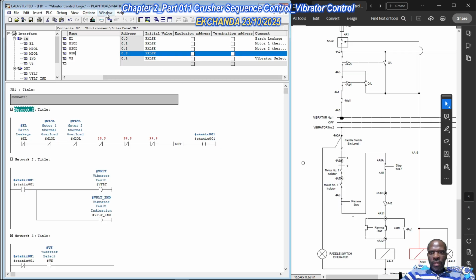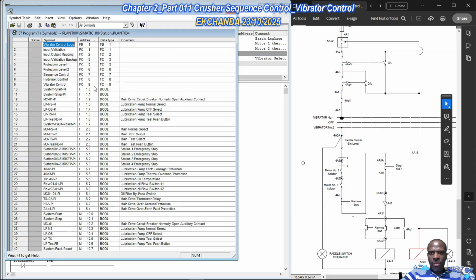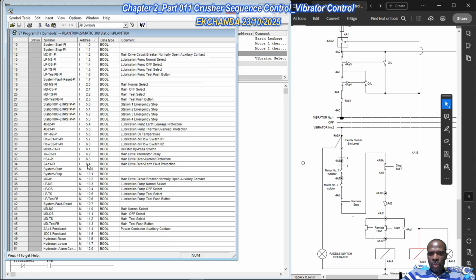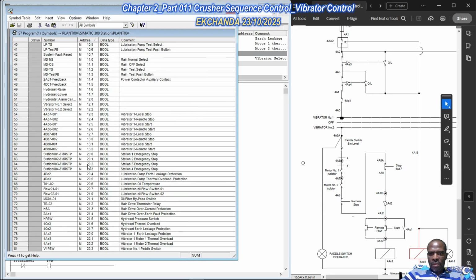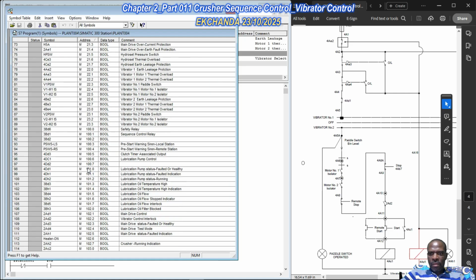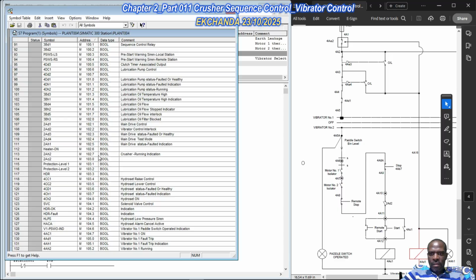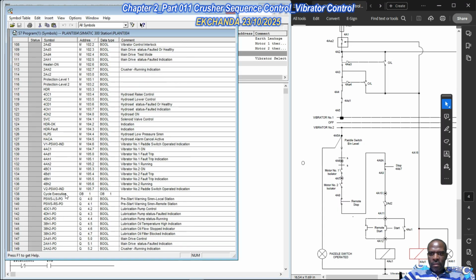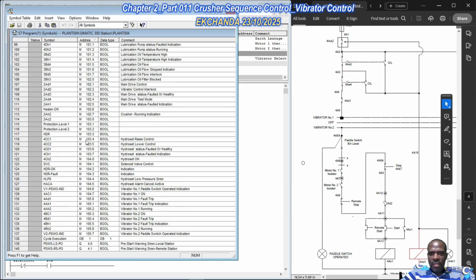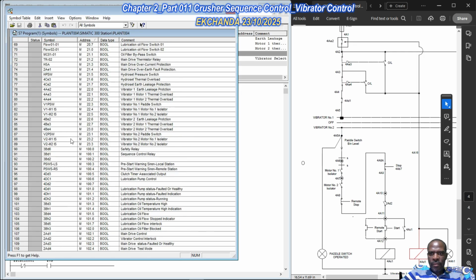What did we do with our symbolic table? What did we call the powder switch? Powder switch operated indication as an output, but on the protection side of things, let's see.